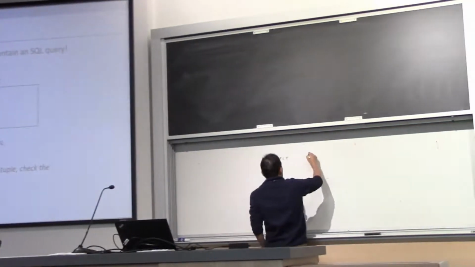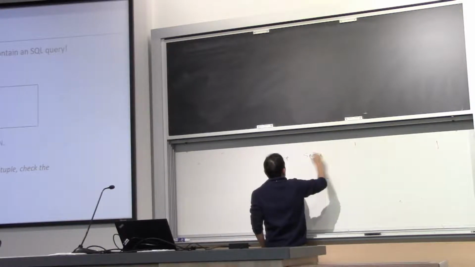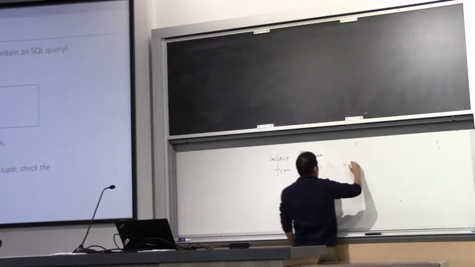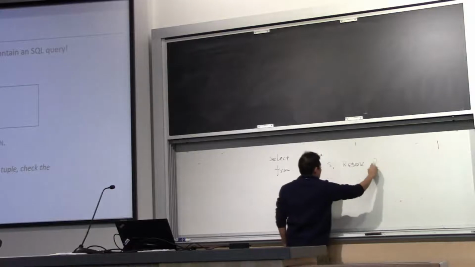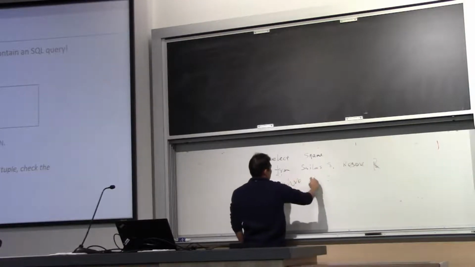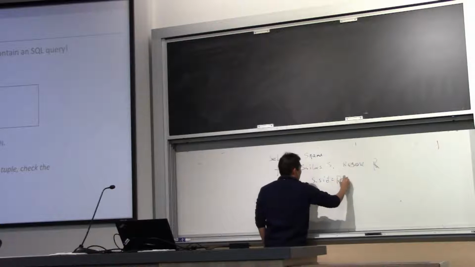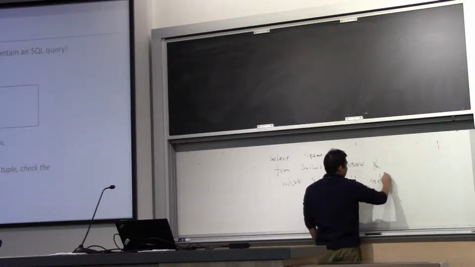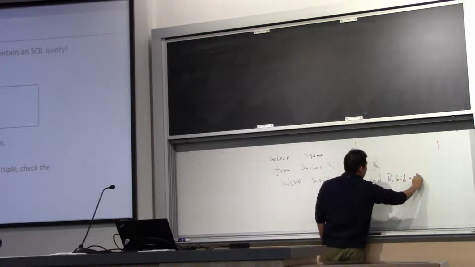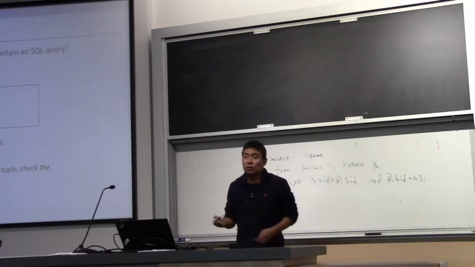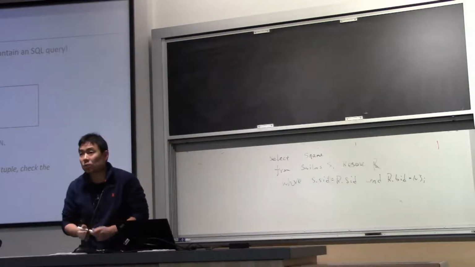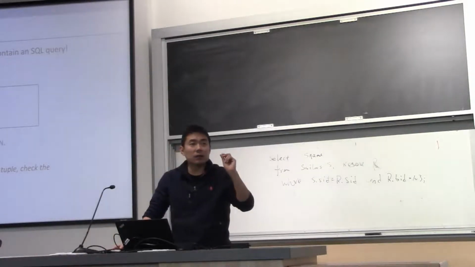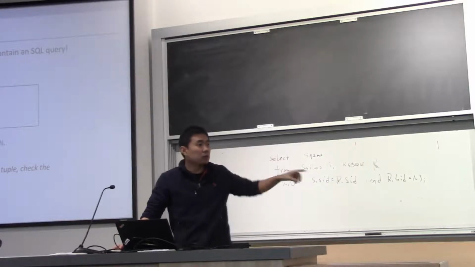You say select sailor name from sailors, reserve, with the condition that sailor ID must match against each other. And of course, we're talking about boat ID equal to 1 or 3. You're done, right? A simple join between the two, you will be able to find the name of the sailor who reserved both 1 and 3. Now, but let's say you want to do this using a nested query rather than a join between 2 tables. This is a join between 2 tables.